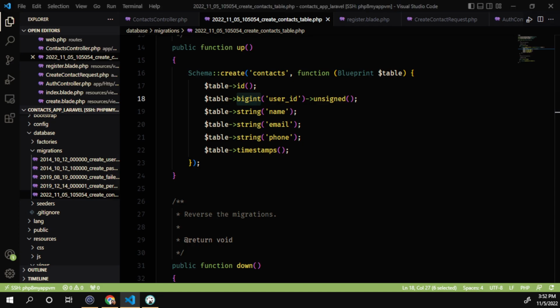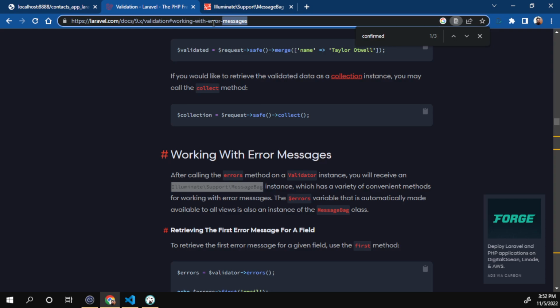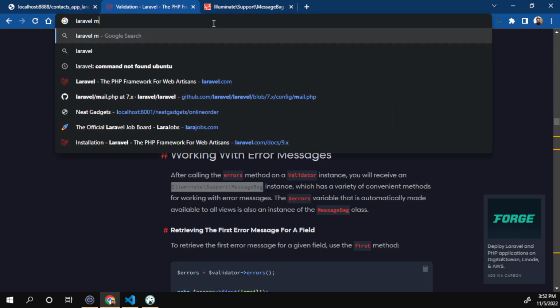Okay. Let's look at the Laravel migrations documentation now.